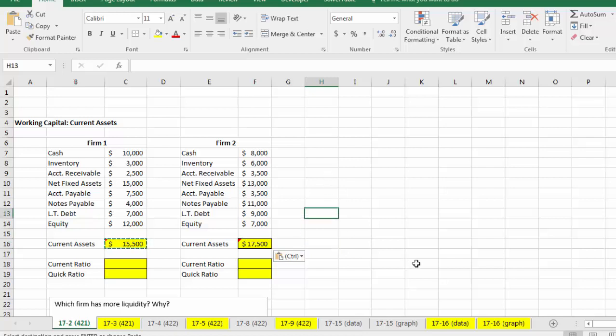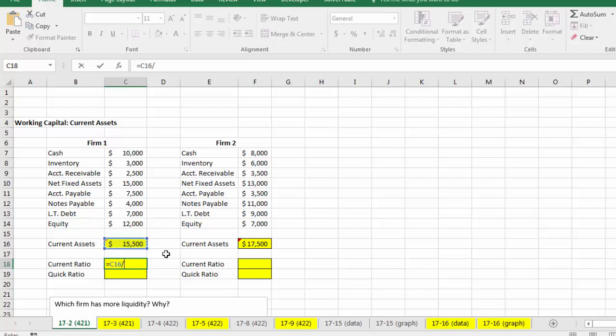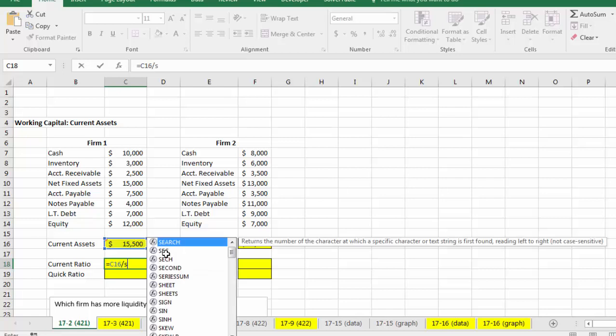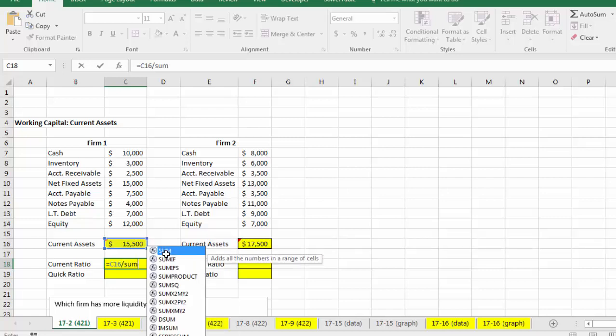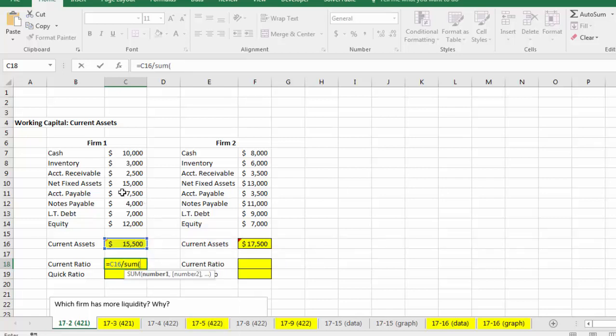but that doesn't necessarily mean it's more liquid because we want to see what the ratio of cash to those other current assets is. So that's going to be the current ratio. Well, current ratio actually, the book's not asking for this, but I decided it'd be worthwhile. That's going to be the ratio of our current assets right here to our current liabilities. And current liabilities are going to be the sum, we have to do this separately, of our short-term liabilities, which would be accounts payable and notes payable.